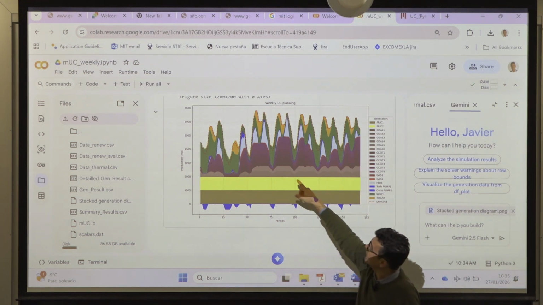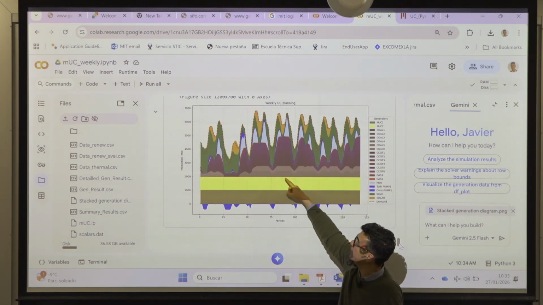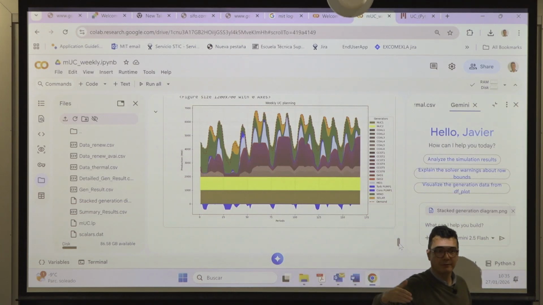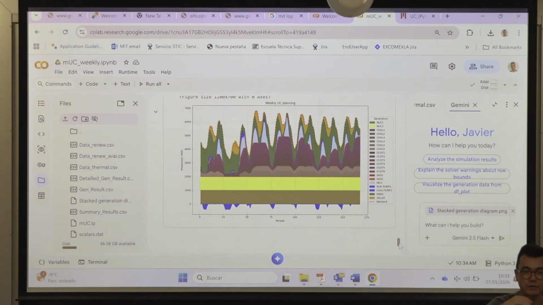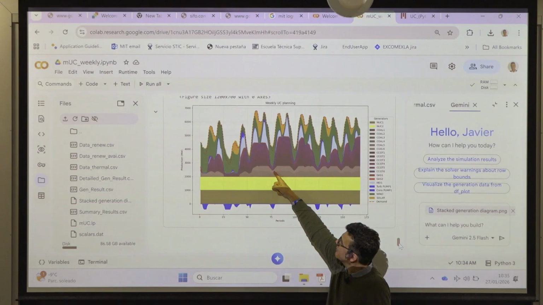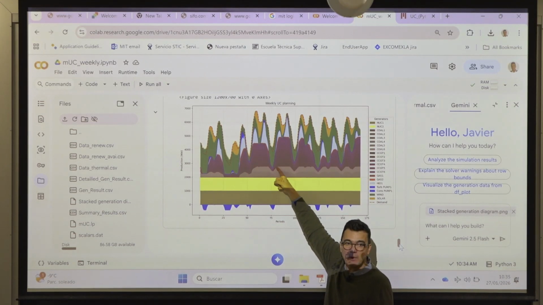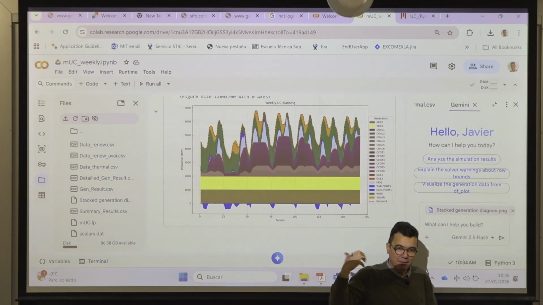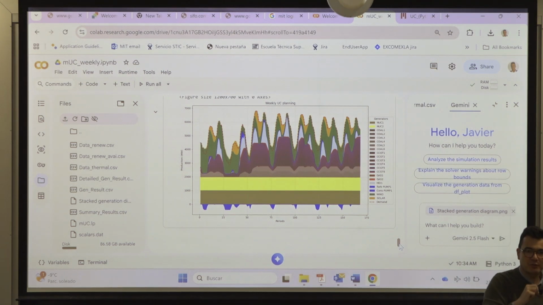What you see here is that the production of the combined cycle power plants and the coal units has been displaced. This is what we want. We want to reduce fossil fuel generation. But the point is that this solution is taking into account not only an aggregate number in terms of energy that can be substituted, but taking into account that, for instance, this generator is subject to this ramp constraint.